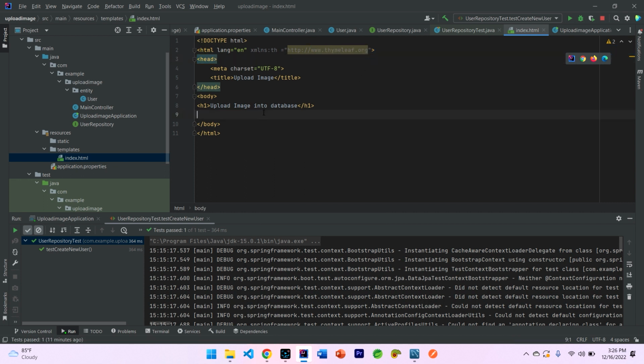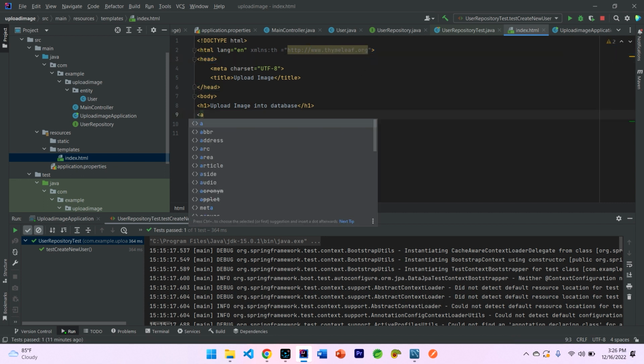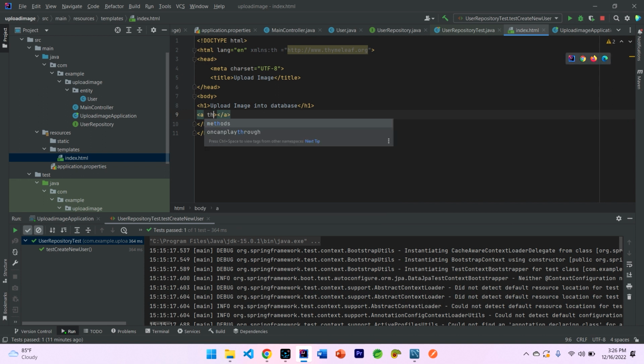Alright, so I'm gonna create a tag th:href users/new. This endpoint I haven't created. I will create this in my controller later.